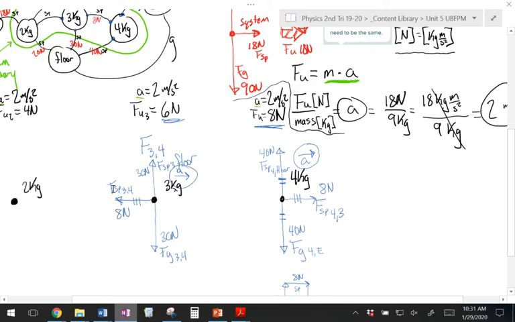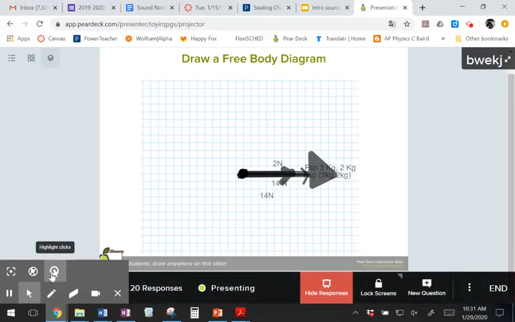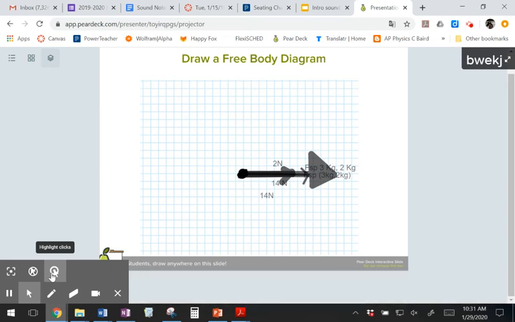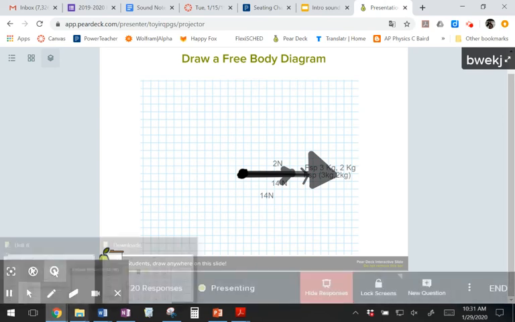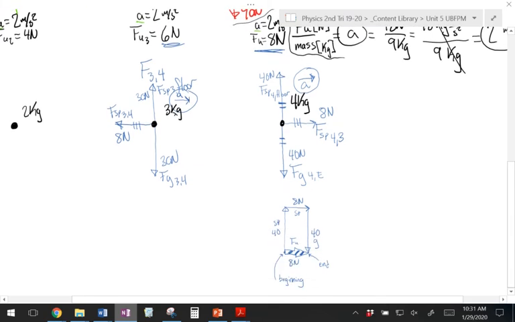All right. So, again, we got good agreement on direction, but I've got three different values of arrows, and weirdly, you're all drawing them certain lengths. There's a group of 2 newtons, a group of 8 newtons, a group of 14 newtons. We have to have a 6 Newton FU. Which way does it need to point?